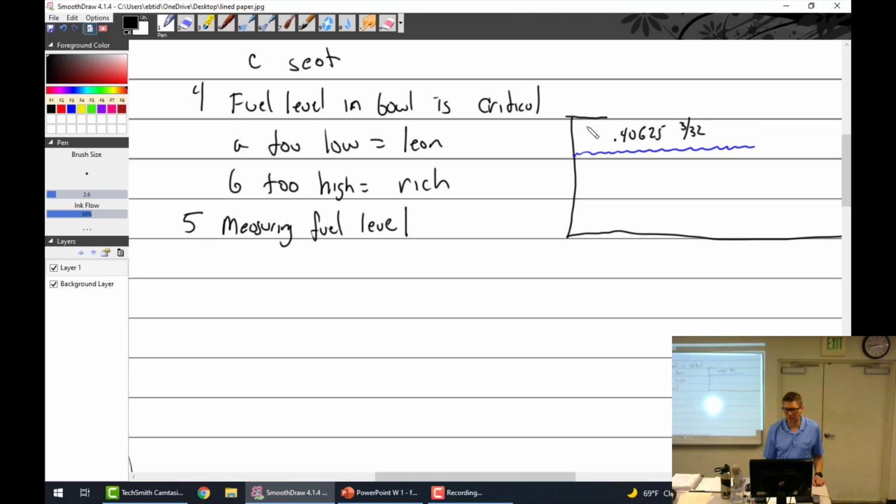But you've measured it and you come up with a number of 4.42. Is my float level too high or too low? Too low. Oh, no, sorry, this is a bigger number. So a bigger number measured down would be somewhere around there. So that means that your level is erroneously too low because the number is too high.